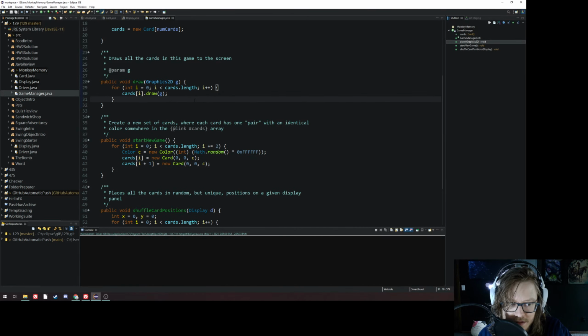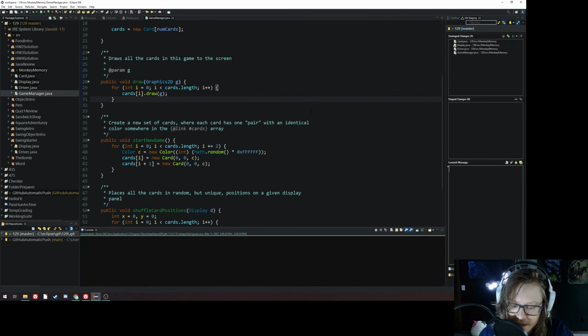Okay. So at this point, I could push my code that I have so far to the GitHub branch there, and I'll say this is monkey memory v1, up to the display part.